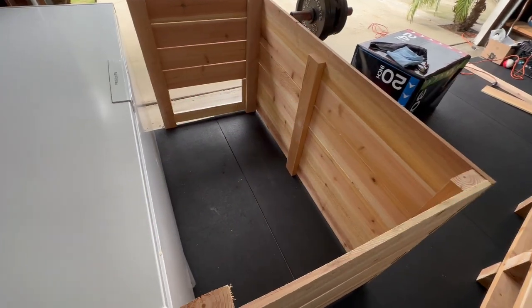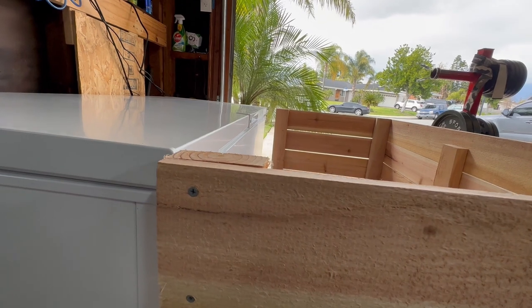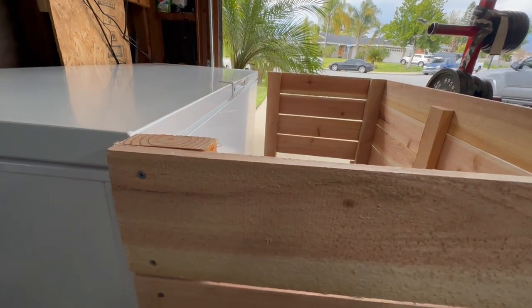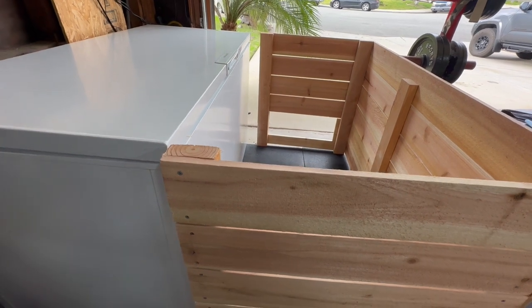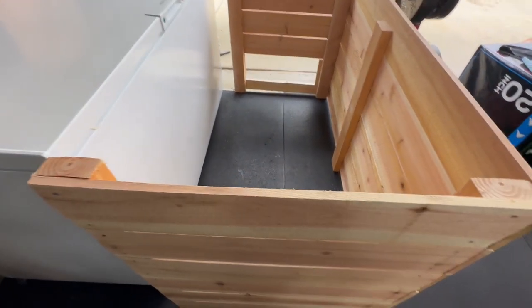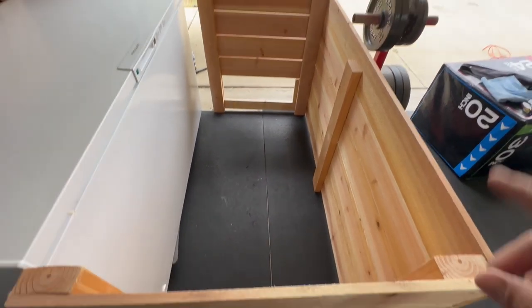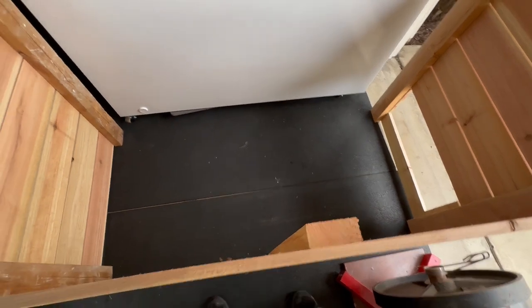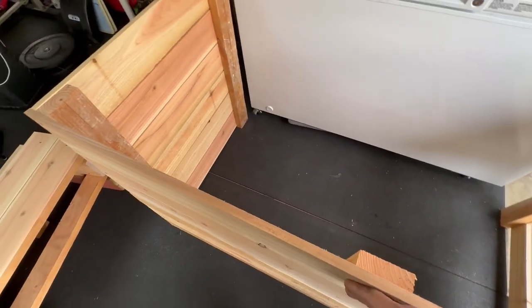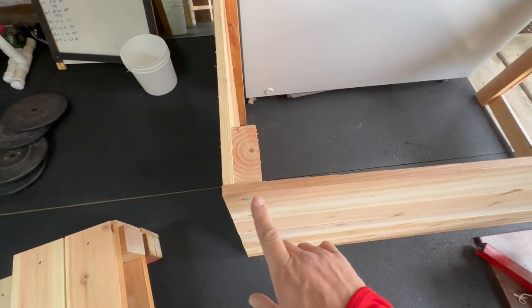So all I did was measure up to the height of the unit. And then I screwed the planks to the 2x4s. So I did the side first. And then I did the opposite side. And in the middle, I just did 1 2x4 and put the planks to it. But these planks screwed into this one.